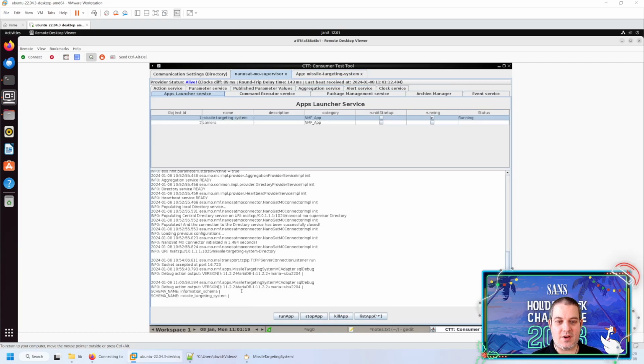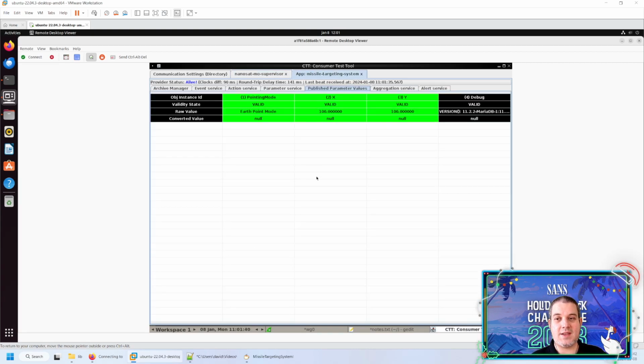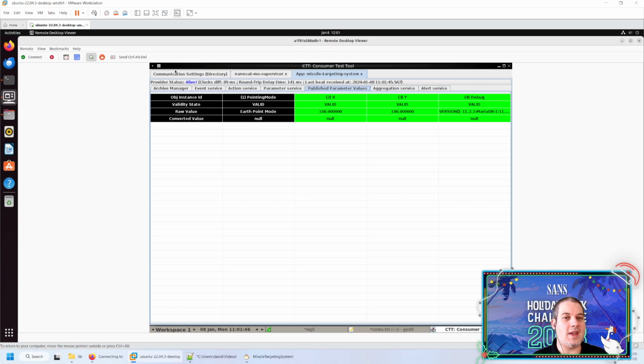And this is the debug portion. I'm not sure if you can see it. I won't be able to zoom in, but we do have the same information returned here. So SQL injection is possible. Even if you have different DB credentials for the backend application and the backend database, you can still run SQL commands. Okay, it was just a write SQL command, so I only see the beginning, which is the version one.